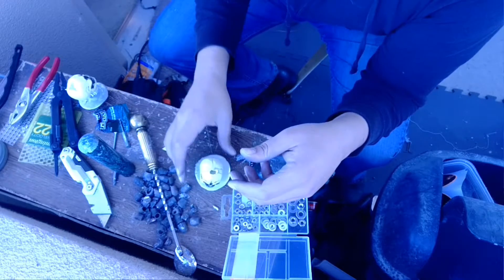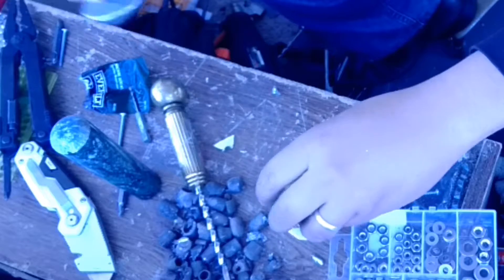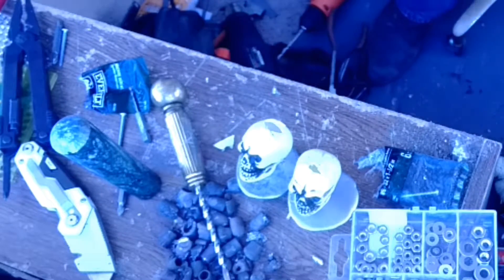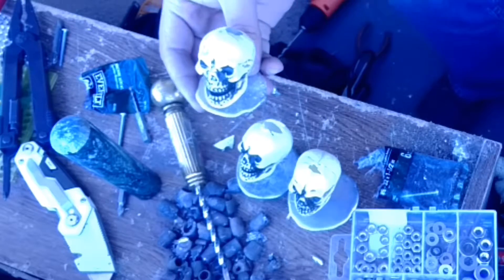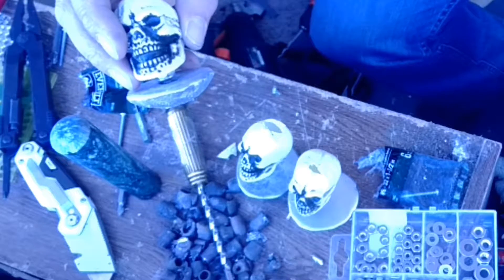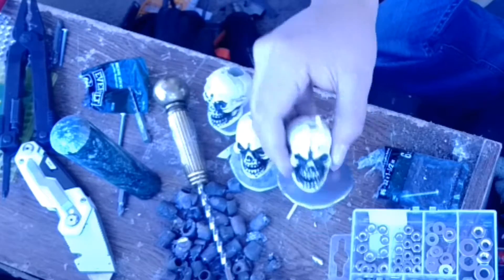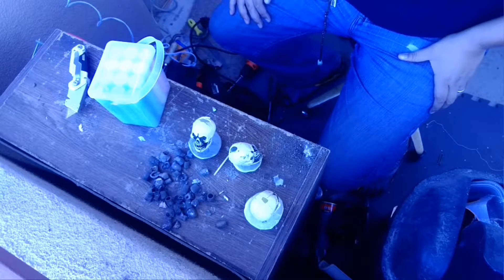So there it is. It's almost ready to shoot, there's just a couple steps left. Right here as you can see I made three of them — three different sizes for the base. Same skull, different base. I went with a small 3-ounce, a 4-ounce, and a 6-ounce base. We'll see how these work out because I wasn't sure which would be the best. Obviously the more weight you have behind it, the less it'll wobble and the quicker it'll stabilize when it gets shot.